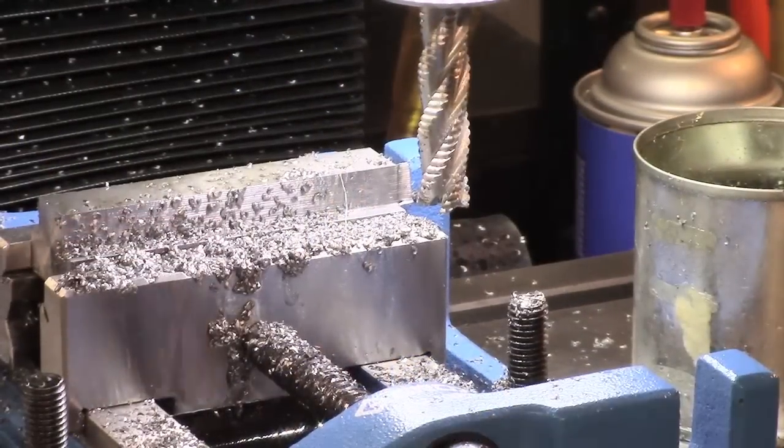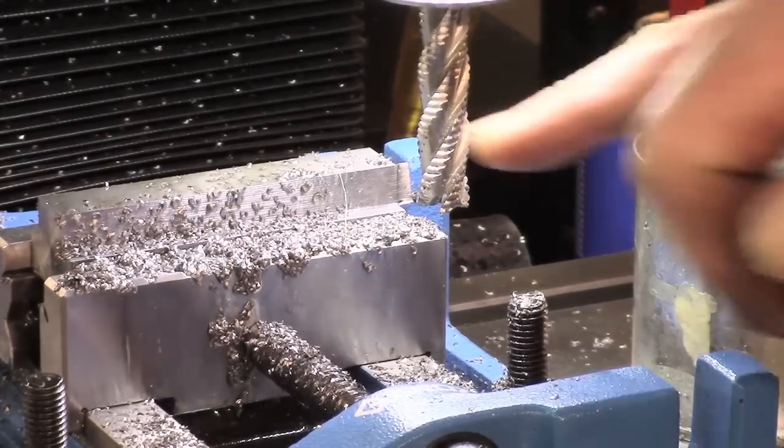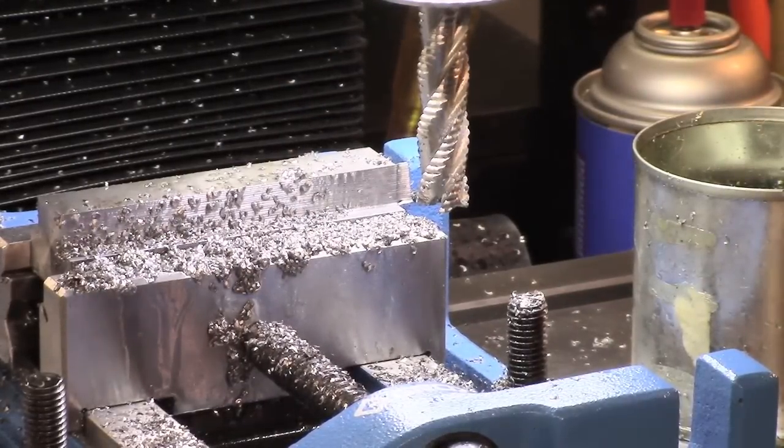Well, I forgot to start the video for that cut. I didn't want to stop part way through. So anyway, that's the second side done. And what I'll need to do now is to flip that over and to take something off the back because it's a little bit too fat, so we'll probably just throw a fly cutter at it or something, I should think.